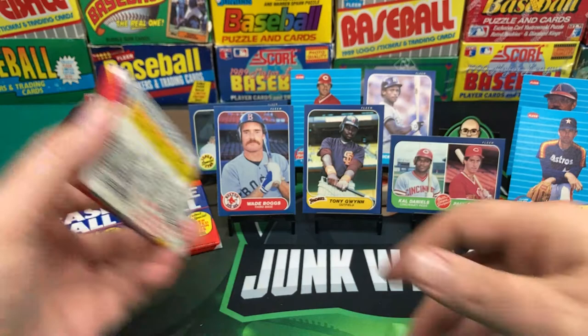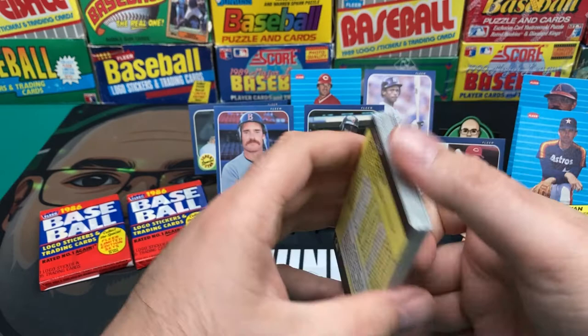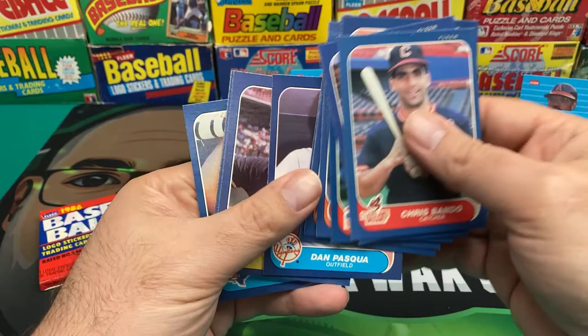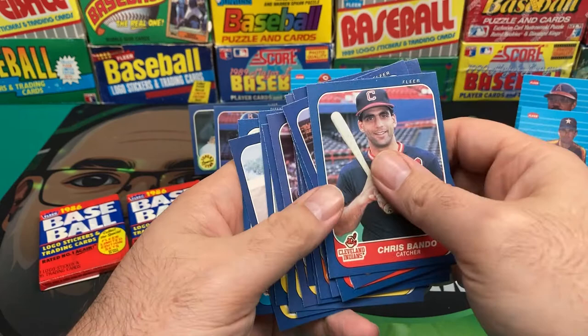This is what I'm talking about - not worrying about packs being searched and getting all the stars. Definitely the way to go is rack packs, especially with the older Fleer ones where they're sealed wax packs inside - you can't beat that. Chris Bando, Craig Lefferts, Scott Fletcher, Ron Meredith, Tippy Martinez, Bruce Tanner, Dan Gladden, Pete Filson, Dan Pasqua, Jim Winn, Bob Boone, Ray Fontenot, Dave Henderson, Ray Searage, Dave Rozema - basically the common pack.